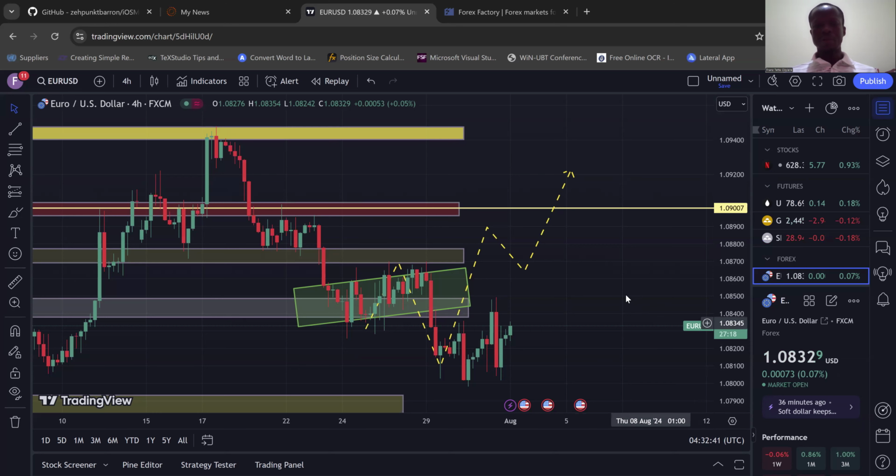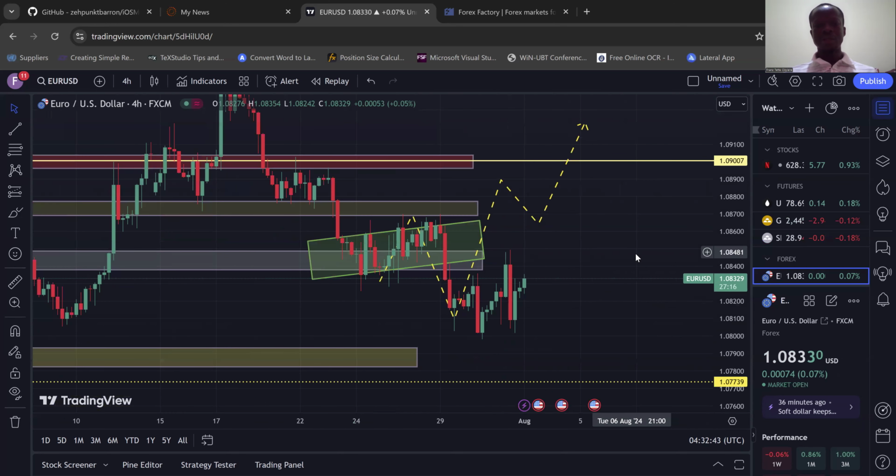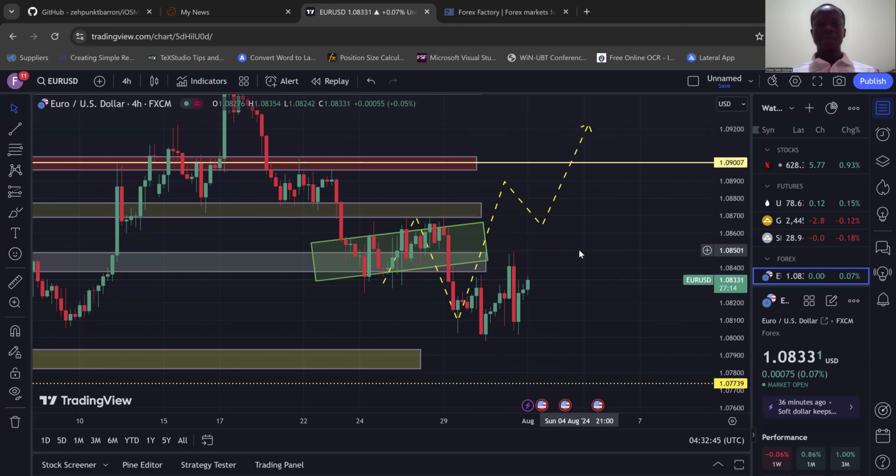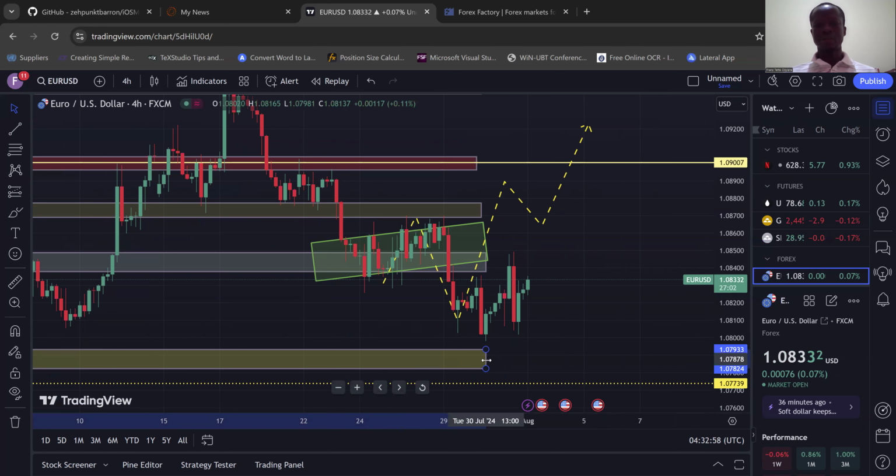Okay. Let's talk about trend line. What's a trend line? A trend line is a line that approximates the direction of price action. Okay. So price is just doing what it wants to do.